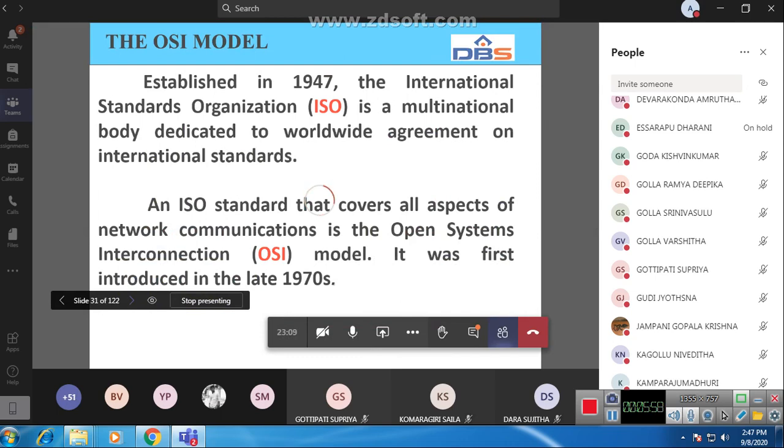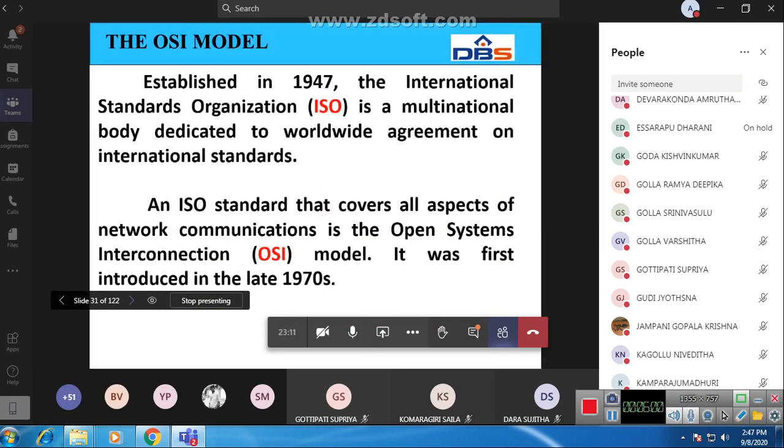This OSI reference model has a 7-layer architecture. In this architecture, each layer should perform a well-defined function. The function of each layer should be international standard, and should minimize the information flow across the interface.